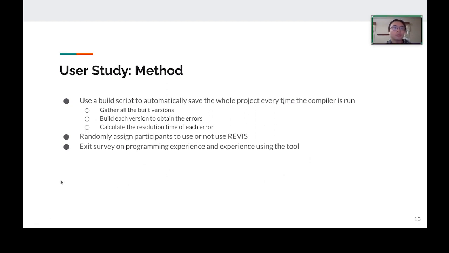After that, we calculate the resolution time of each error. That is from when the error first appears until the error disappears. And we randomly assign our participants to use or not use REVIS. After the study, we give them an exit survey on programming experience and the experience using the tool.